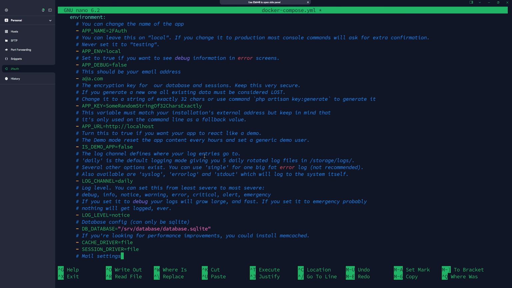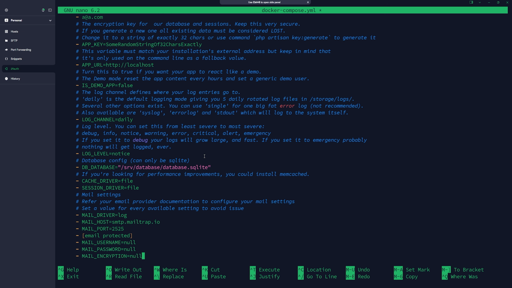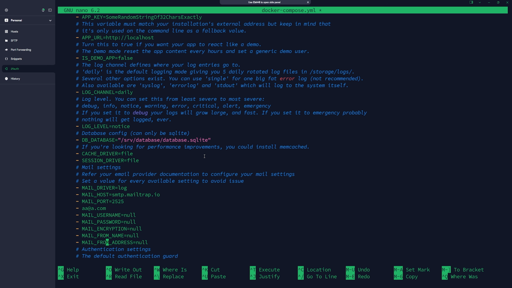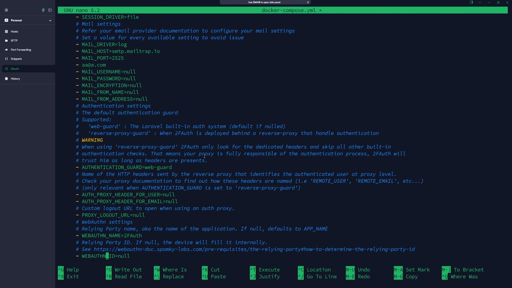Database, that's fine. And here you will also need to set up your own SMTP details if you want to receive email. I recommend Postmark, so you just add the Postmark SMTP details here. So I'm going to change the email, and also fill in the details in the SMTP settings from Postmark. And I think that's basically it.